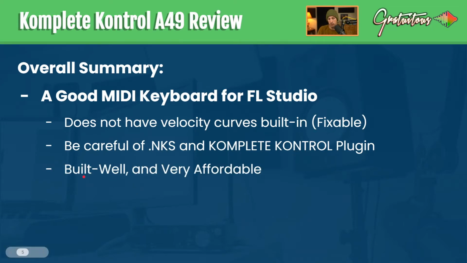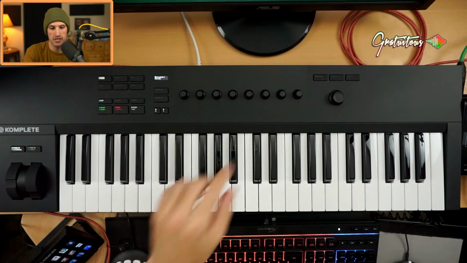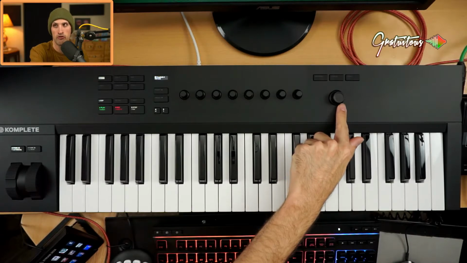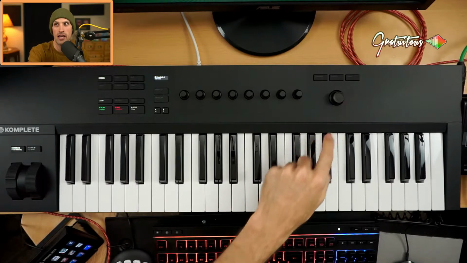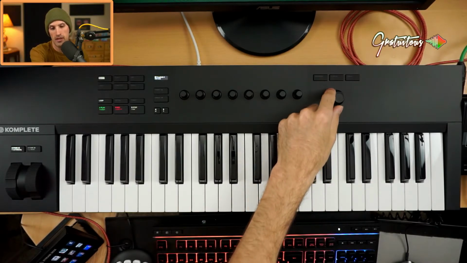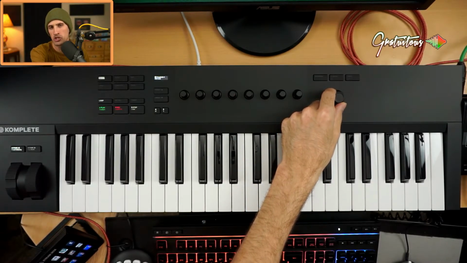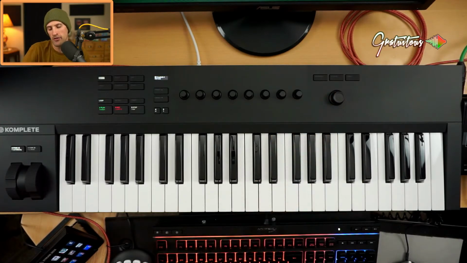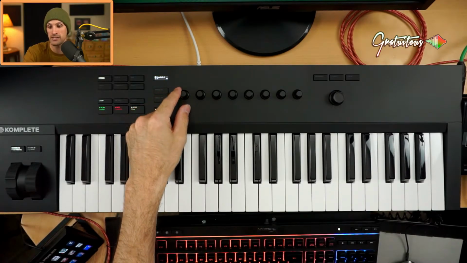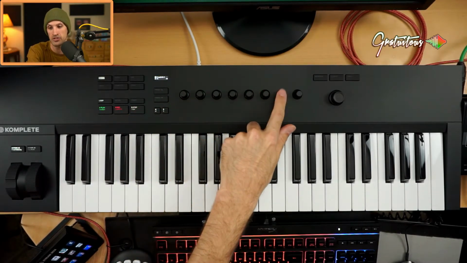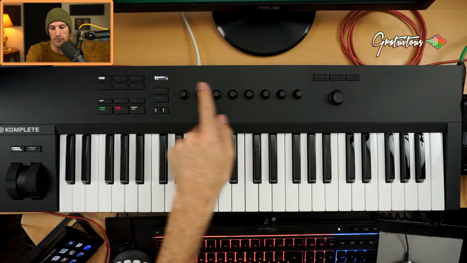Overall, I think it's very, very well built. When I'm actually pressing the keys, there's no flexing, it's not cheaply made at all, except maybe this knob. It's called their 4D encoder. It allows you to go right and left and up and down. This is kind of cheaply made, but it still works good. And as I said in my written review, I feel it's pretty durable. But these knobs are built really, really nice. And a really cool thing is they are touch sensitive, so you can see what the value is.